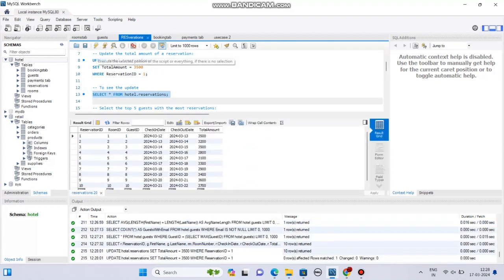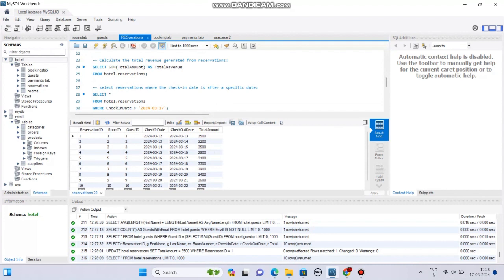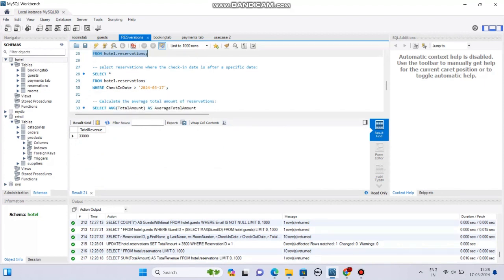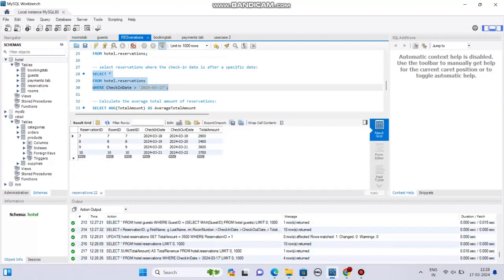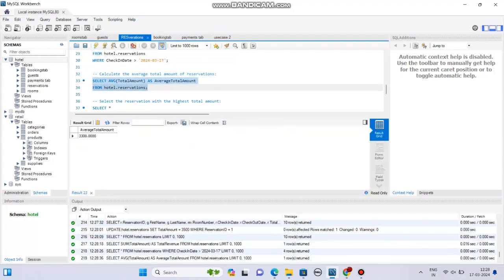Then we can also calculate the sum. Here we have calculated the total revenue, and similarly we can find the check-in dates which are after the 17th. The check-in dates after 17 are printed here using a where condition. We can also use the average function, which is already explained.